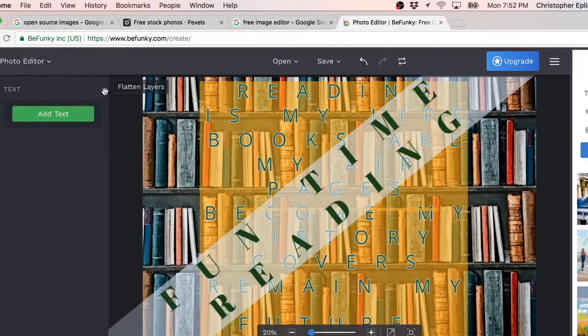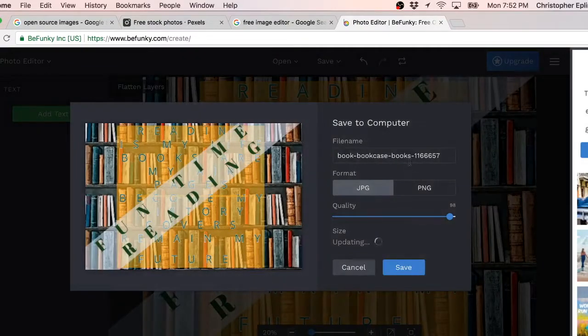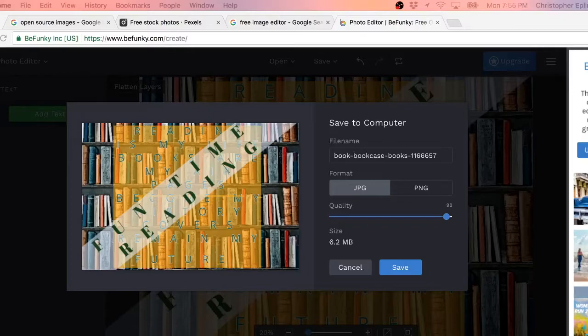Right. So let's save it out now. How do you do that? Up at the top, save computer as a JPEG. Now, this is something you have to pay attention to, because if you're creating a podcast, there are certain dimensions for your podcast that you have to pay attention to. When you upload your podcast, you will have to have an image that's about 1400 by 1400 pixels.